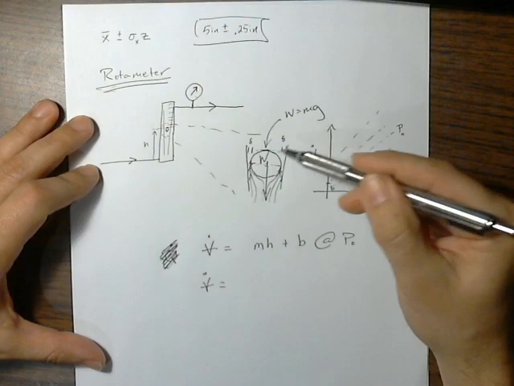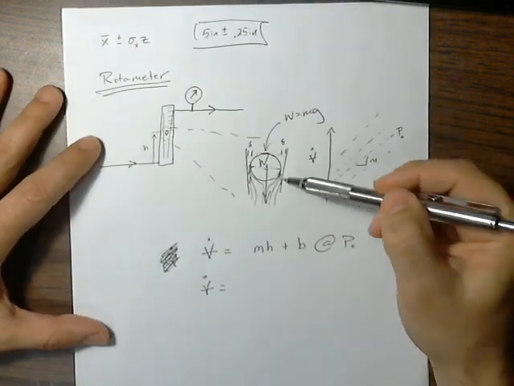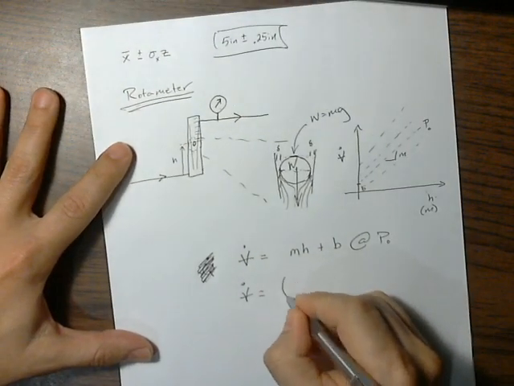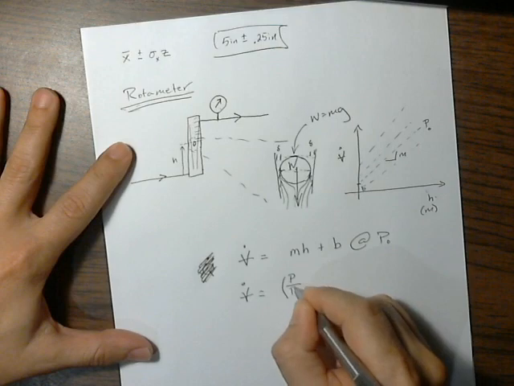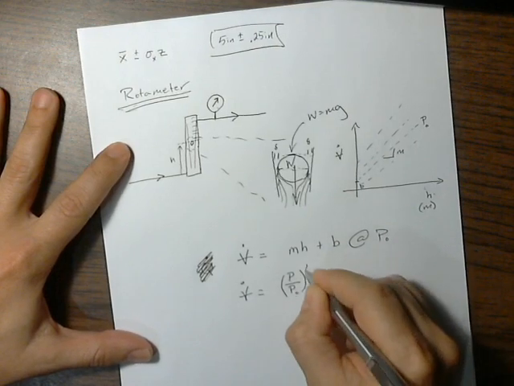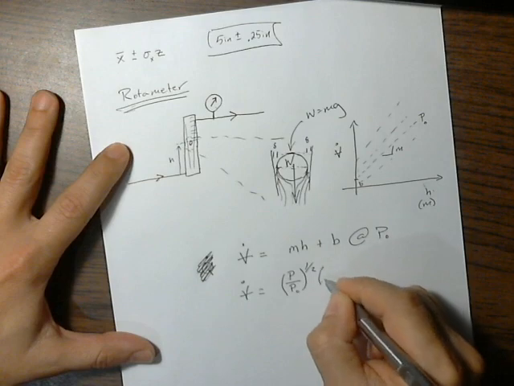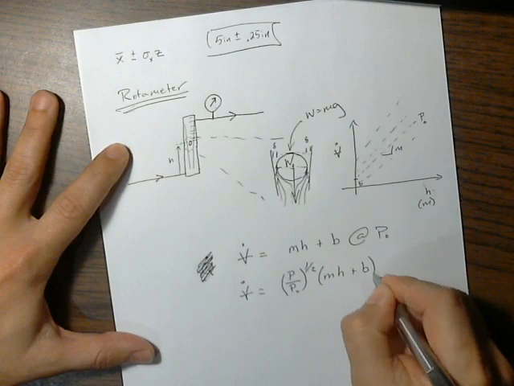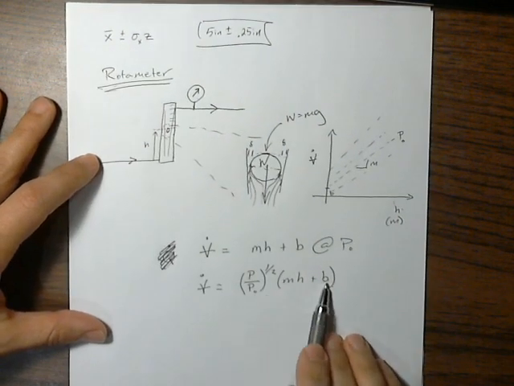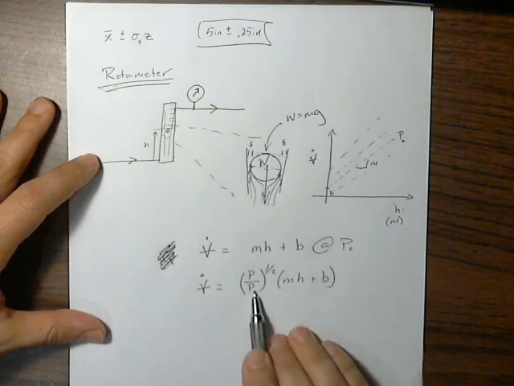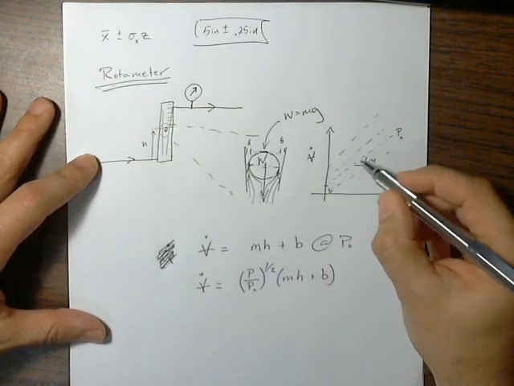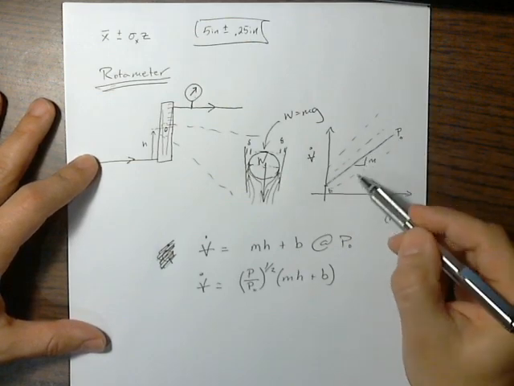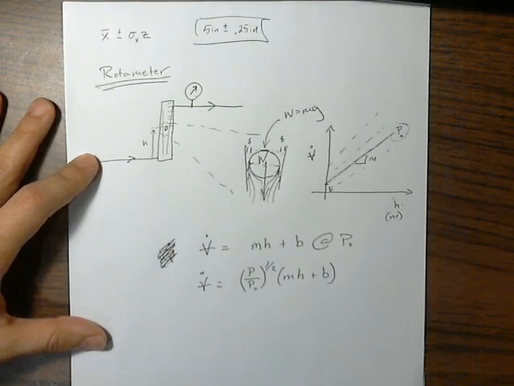If we conducted a physical model for the performance of the rotometer, absent viscosity, here's what you would end up with. It turns out it goes like this. So assuming you developed the calibration for the rotometer at a certain pressure, P naught. So in our scenario here, we went to the lab and we calibrated our rotometer, and we've got an M and a B value we really like in our gas at P naught.